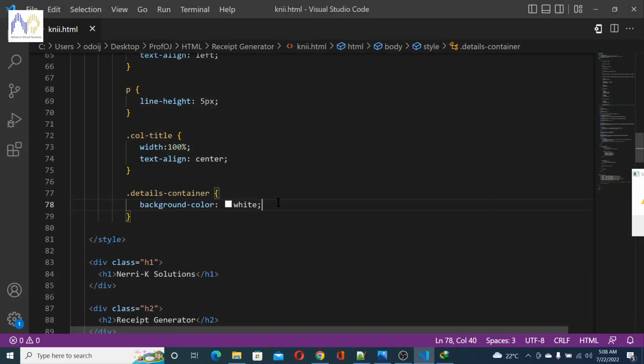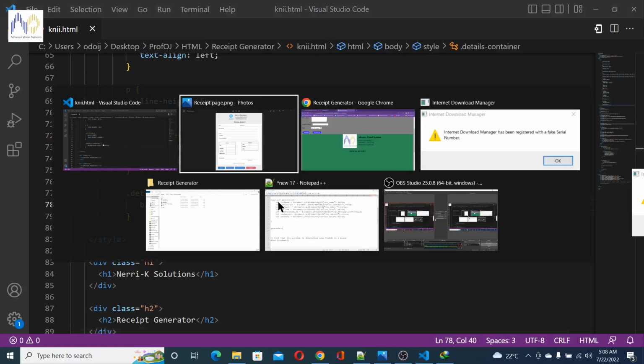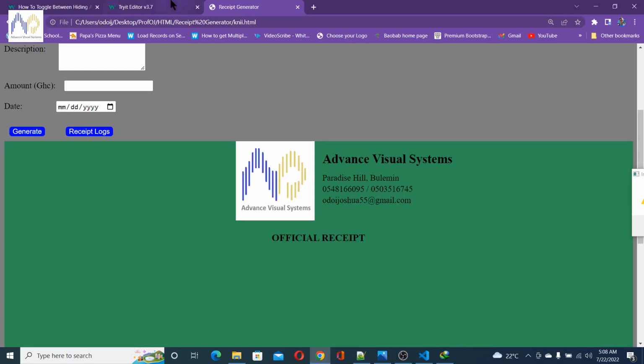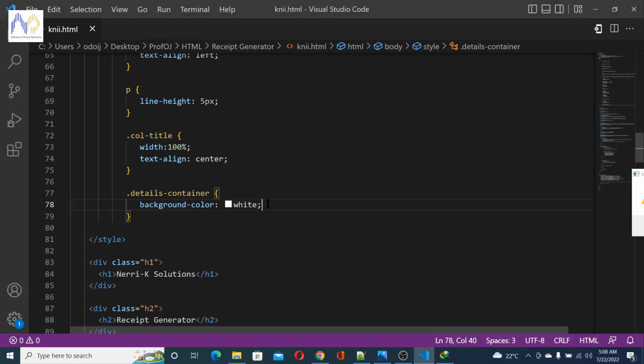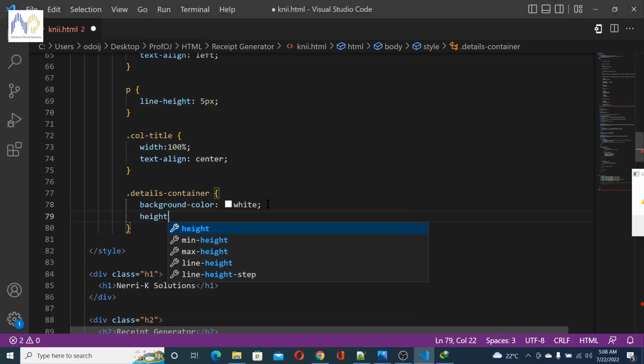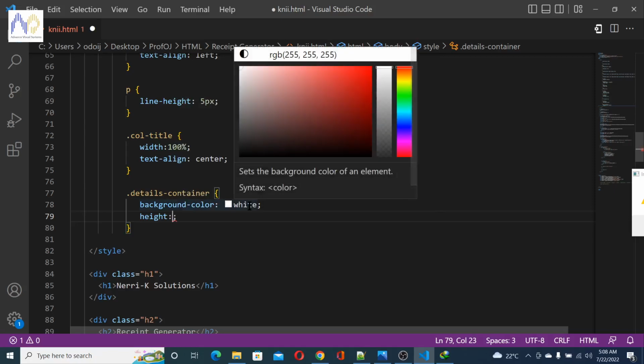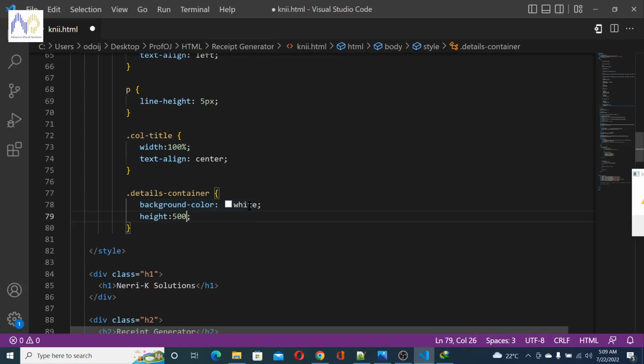Okay, let's save it and see. No, before running it, let's see that. It's not showing because let's apply some height to it. If the parent height was around 800, I think this should take around 500. Now you can modify the height with time. We may have to increase or decrease it. That's fine. Just understand what we are doing here.